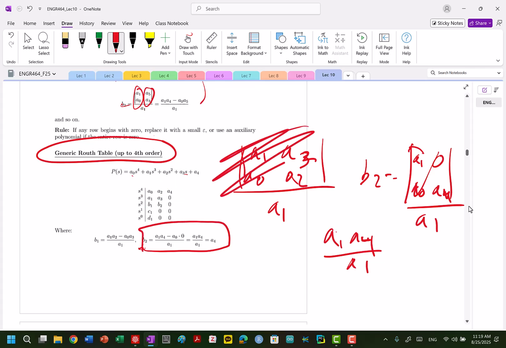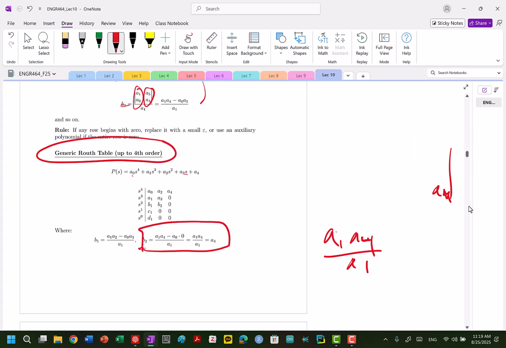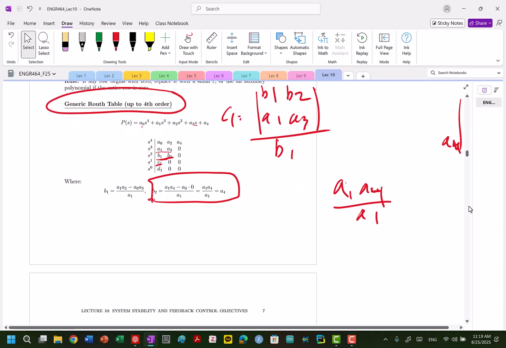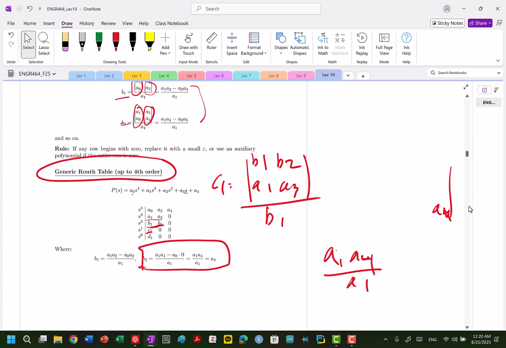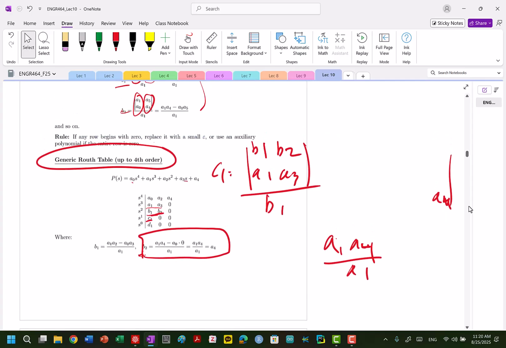And we can set up similar tables for C1. For C1, my determinant will be, again, grab this row here, B1, B2, grab the row above it here, A1, A3, all over B1. And so we can match that there. B1, A3 minus A1, B2 over B1. Fantastic. And we're told that D1 should be equal to A4.